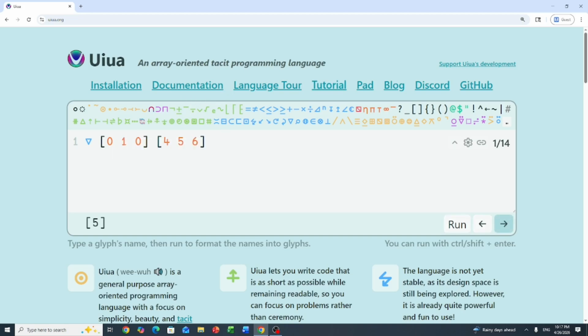So now what this means is that it's going to have 0 copies of 4, 1 copy of 5, and 0 copies of 6. We can also extend this to others. So it will have 0 copies of 4, 1 copy of 5, and 7 copies of 6 this time.